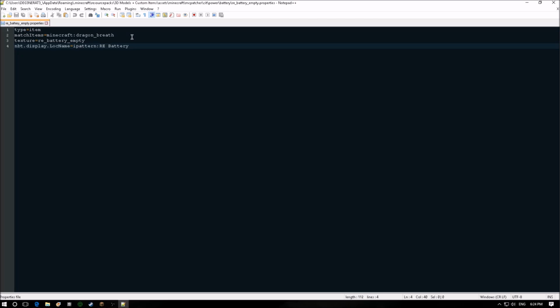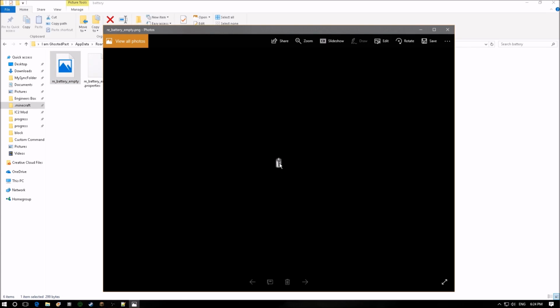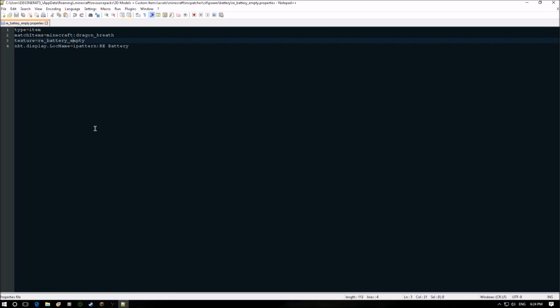And now that it's found this, we've got a texture underneath which we want to pre-allocate so that it knows what to look for. So the texture we'll be using is RE battery empty. So if we go back into the folder and go to RE battery empty, you can see that that's the texture there. It's already pre-made and stored in the folder next to it. So if we go back into the code, you can see this line here, nbt.display.LocName. That is what describes the NBT data that I was adding to the item before. So whenever a Dragon Breath has a LocName, or at least I think it's a local name, of RE battery, then it will add that texture as a replacement for the original.